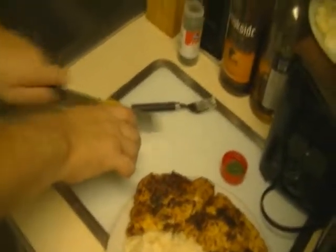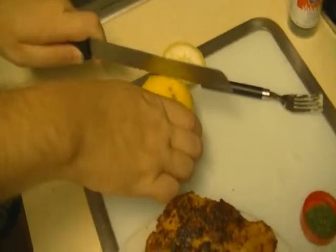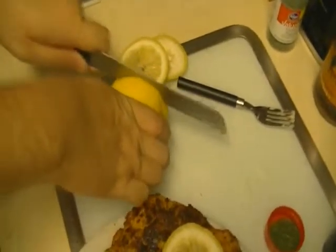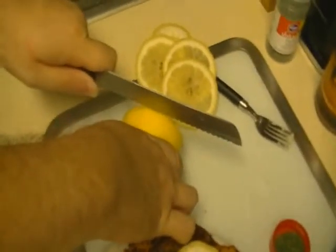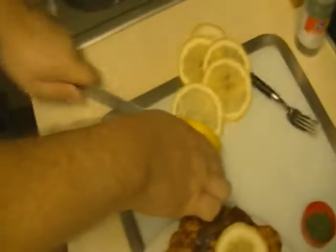Now, let's take a lemon and garnish this up. What I like to do, the bigger the lemon you can find, the better. What you want to do is probably stray away from the solid white slices. What you're after is a beautiful presentation. Just take a lemon slice right there, and a lemon slice there. One, two, three. As thinly as possible, too. Thinner. I want it thinner. There we go. That's good and thin. As thinly as possible. You're using this as a garnish after all.